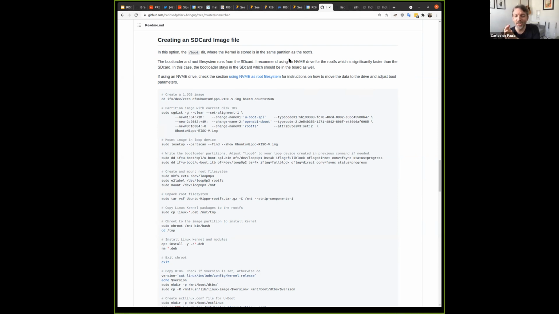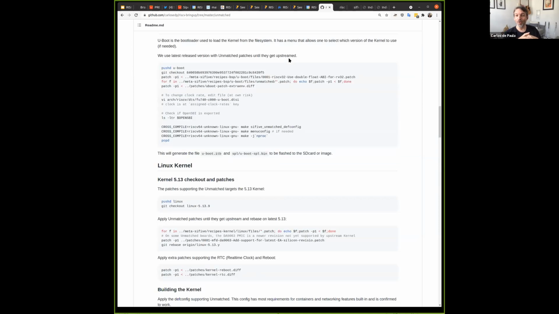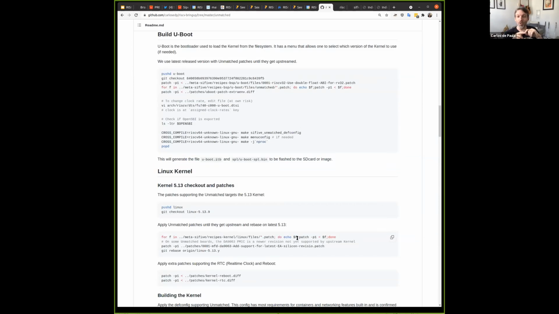And I think Jim Wilson is in the call. He probably knows that I have an engineering sample board, and my board has a couple of glitches. One of them is that it only boots when its console port is connected. I have to have the USB connected to the UART on the board to make it boot, otherwise it doesn't boot. It's something related to hardware. What I do is piggyback the USB UART onto the board itself to avoid having a cable dangling around, and it works nicely. It's kind of wonky, but it works. Nice.